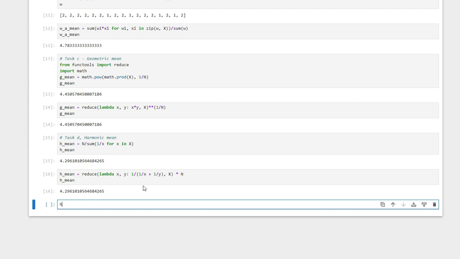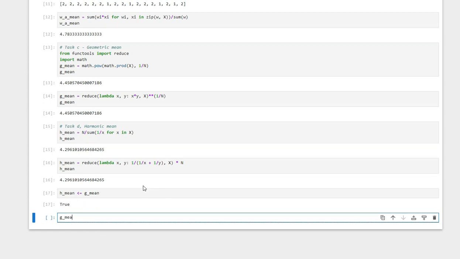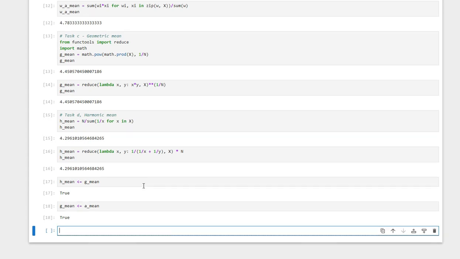Okay, so now let's see how h mean, g mean, a mean compare. So h mean smaller or equal to g mean, that is true, and g mean smaller or equal to a mean, that is also true.